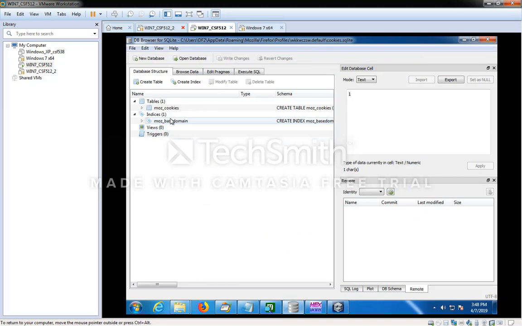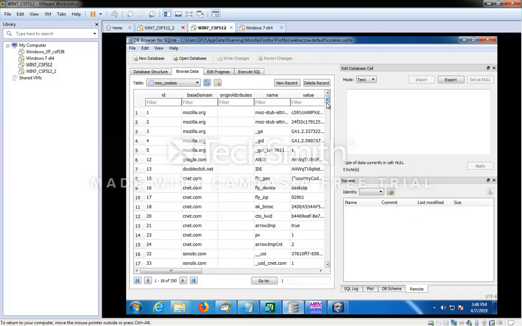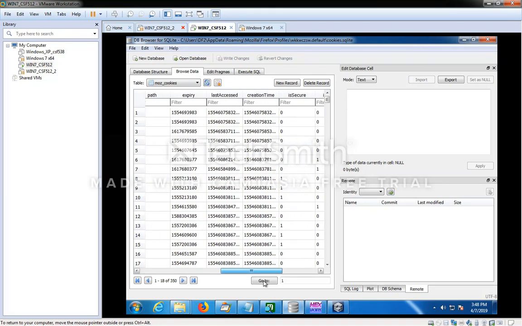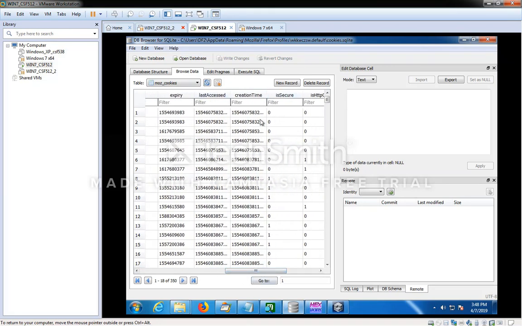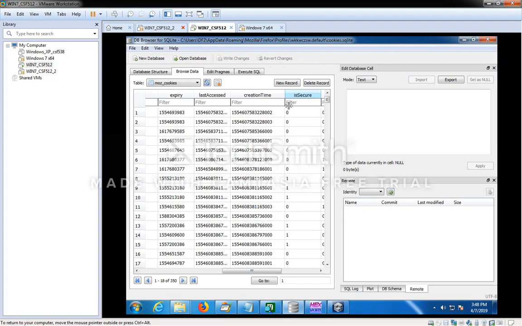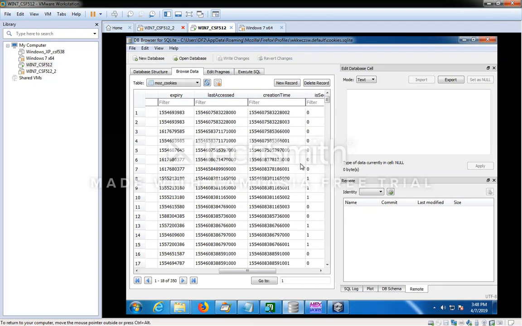This view here, we're looking at the cookies SQLite database, and in here we can parse that and see the cookies and the websites that created them, as well as some timestamp, creation time, last access information. This is all stored in epoch time.